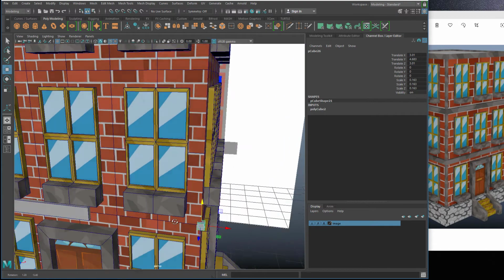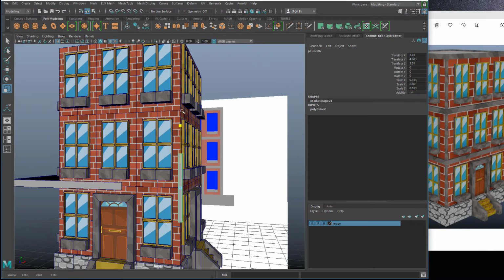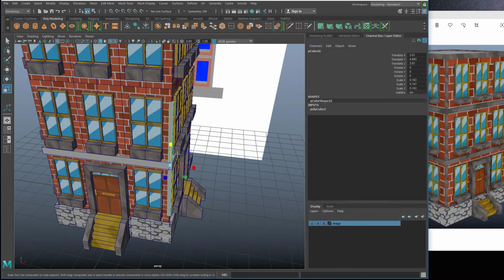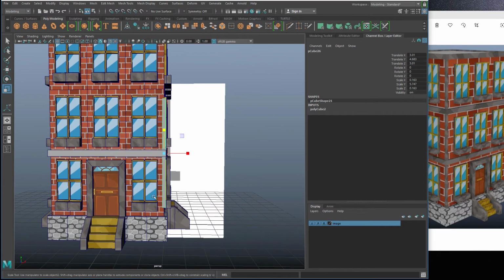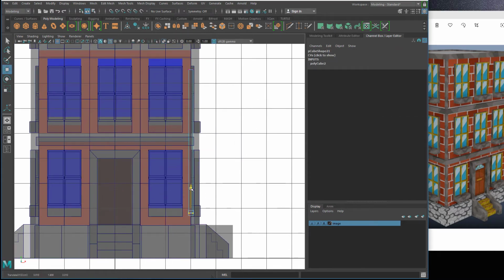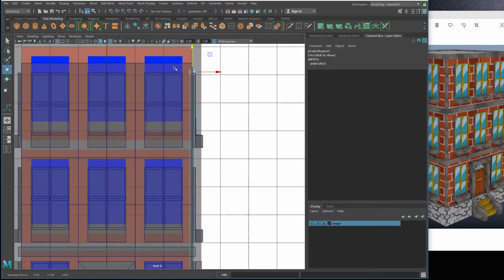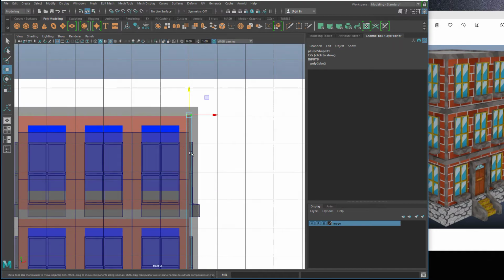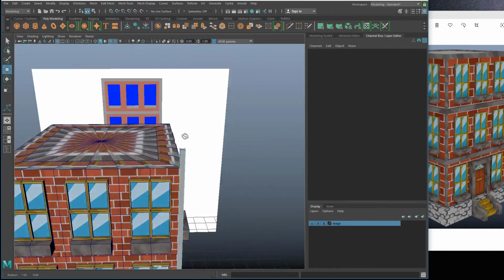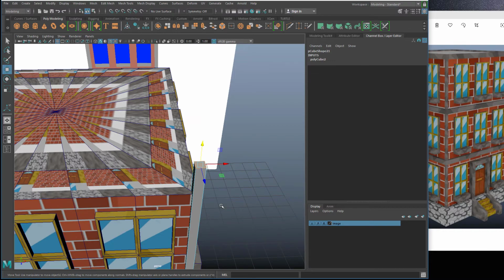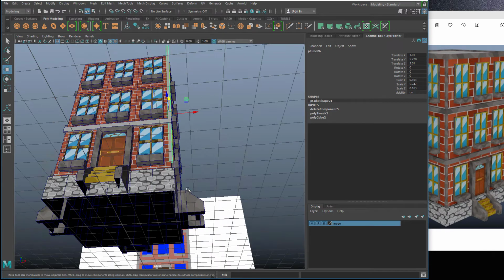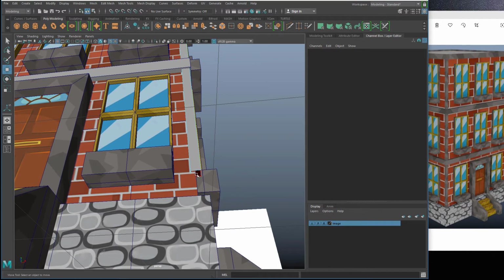A better way of doing this than I just did, instead of trying to pull it down and scale it, would have been leave it at the top like that, select the bottom face, and then just pull that down and then extrude at each level, because you want the extra edge loops so that when we UV lay it out, we'll be able to divide it into smaller sections. Alternatively, you can do it this way with the scaling. It just requires a little more fiddling with.